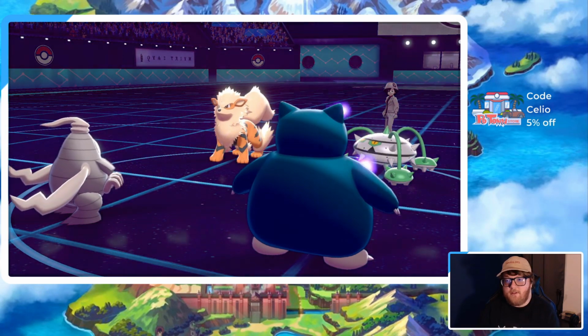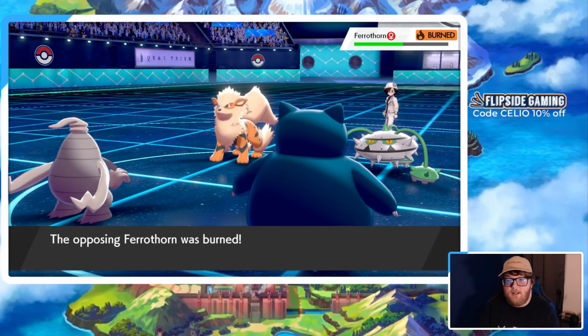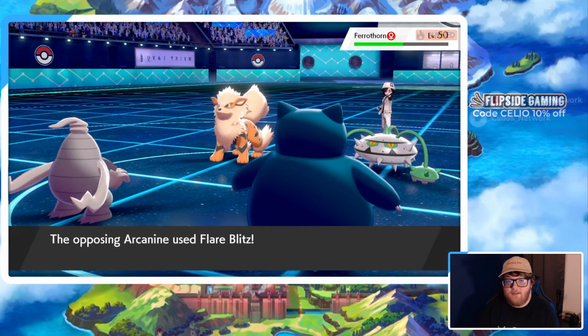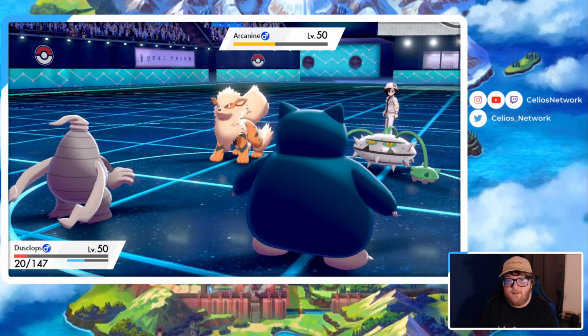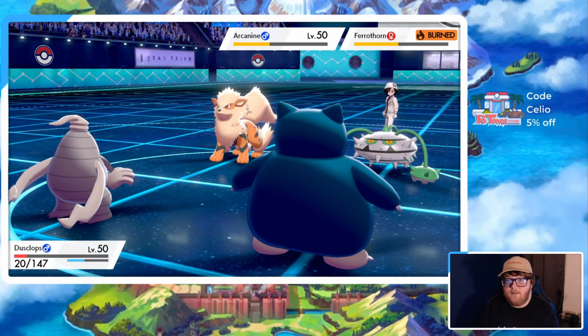So the Will-O-Wisp is huge because it takes down their HP a little at a time, and then also halves their attack, and Ferrothorn is a physical attacker. Another Flare Blitz. We live through it. Interesting.